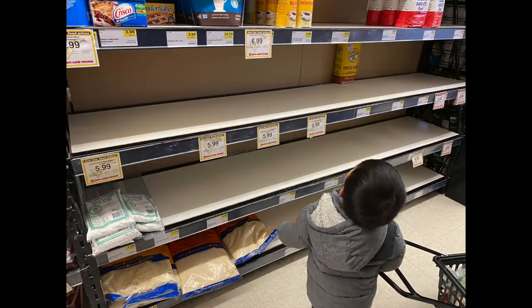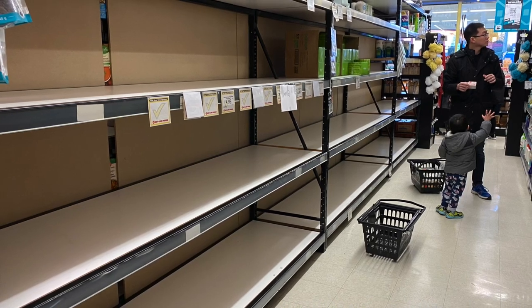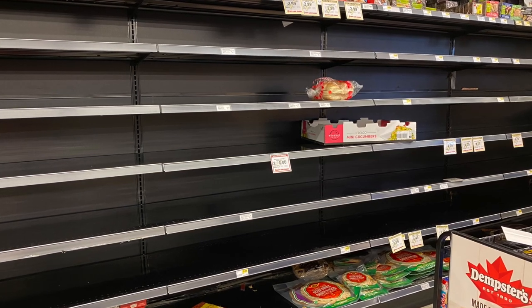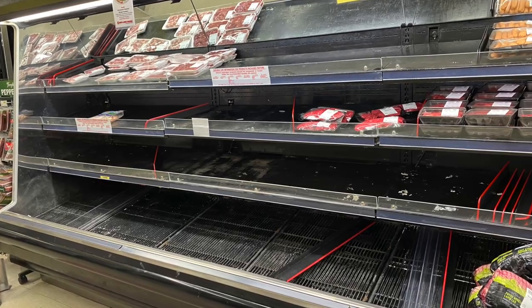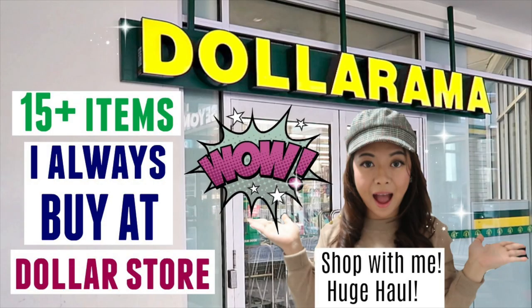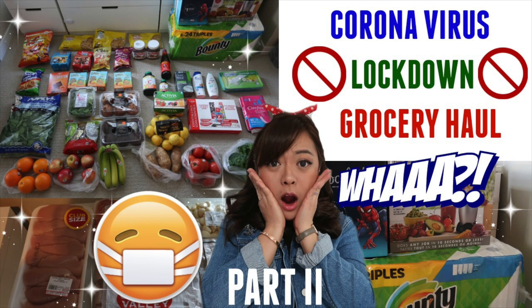Some activities can entertain them for about 10 to 15 minutes if you need some quiet time. This is the current situation in Canada — the grocery store near our place is usually quiet but now everything is gone: toilet paper, bread, meat, and flour. Justin Trudeau mentioned we don't need to worry because they will stock it up again. I made tons of videos about grocery hauls during the coronavirus pandemic, so check those out as well.